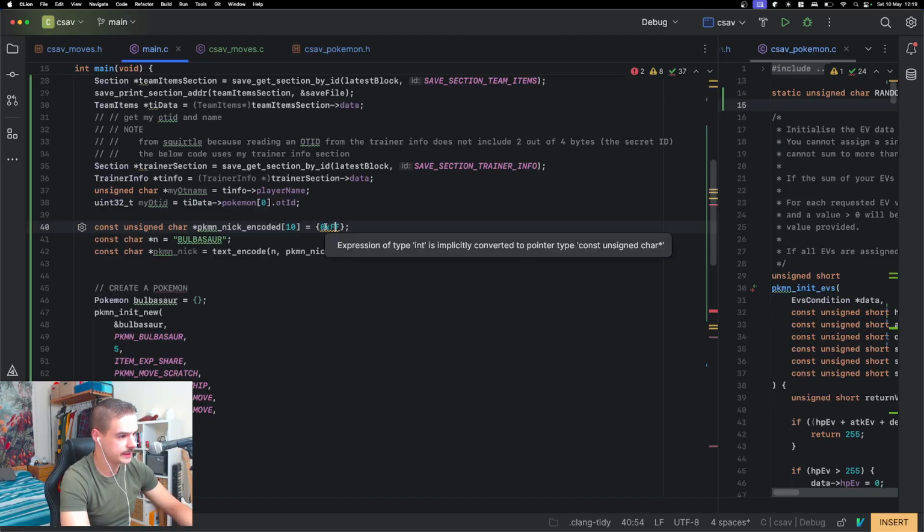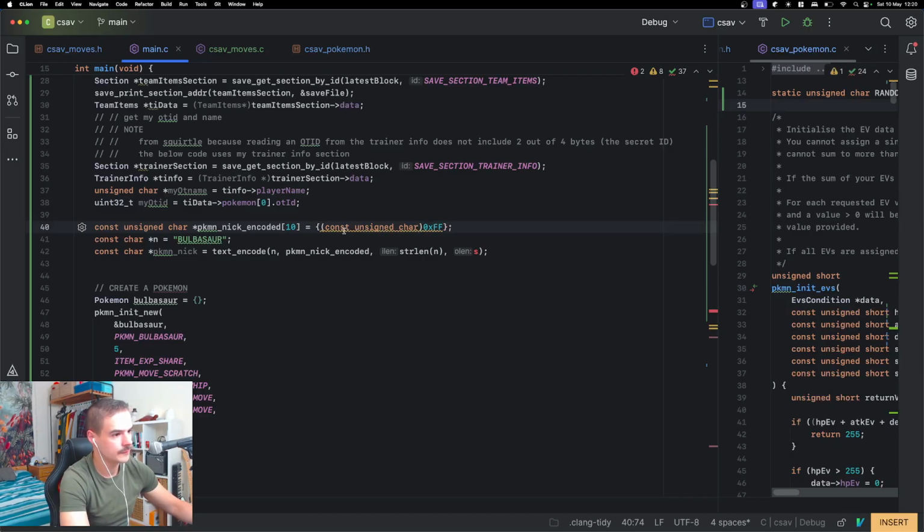This is implicitly converted to pointer type const unsigned char. I actually don't think this should be a pointer. I think we can just get away with that.